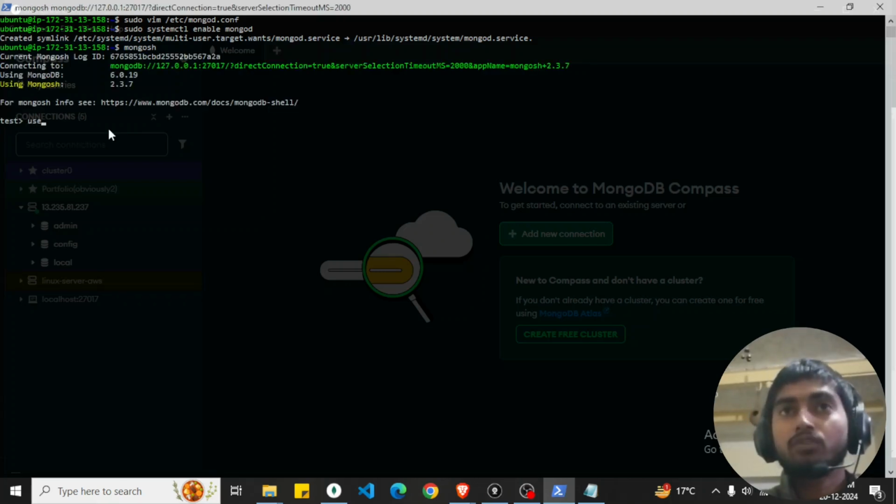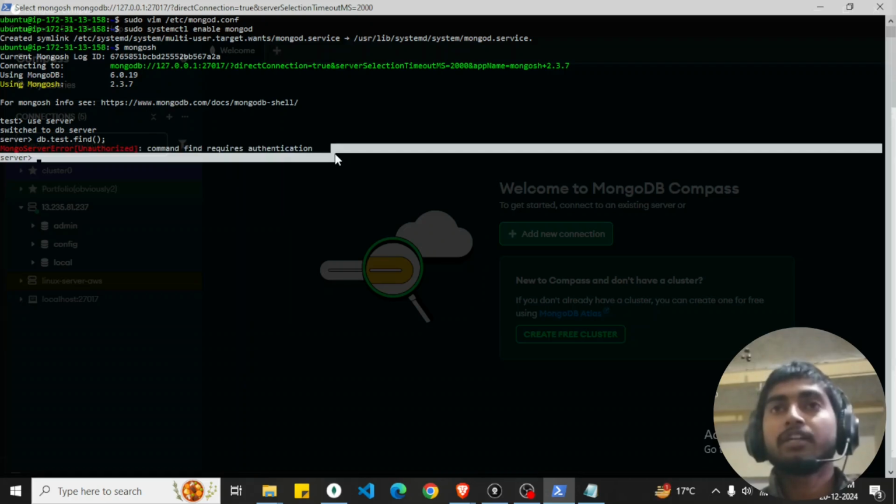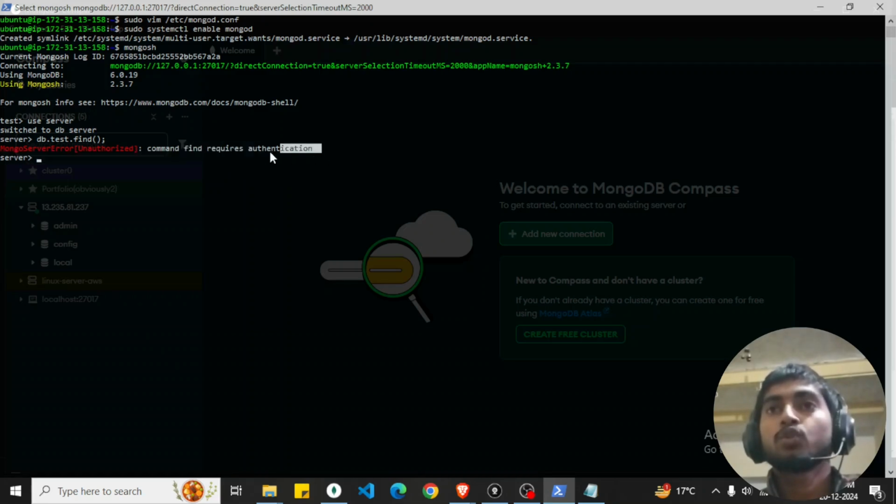Now if you try to use a database, it will work, but you can't do any operations like find, delete, any CRUD operation. CRUD means create, read, update and delete, you would know about it. Let me show you why. Suppose we say db.test.find, and this is a function, so we'll have to add parentheses. And see, it says requires authentication. It's because you have enabled the authorization. You have to give the admin username and password, so you will no longer be able to.